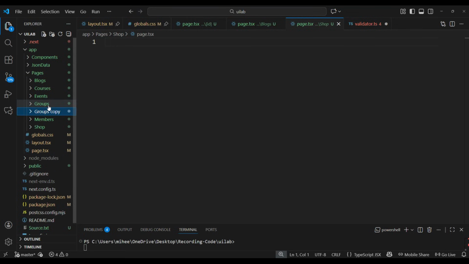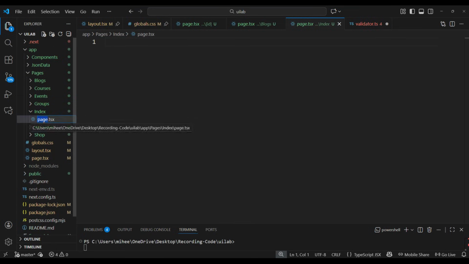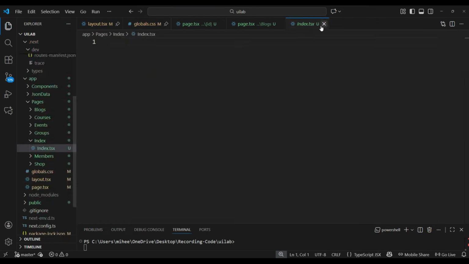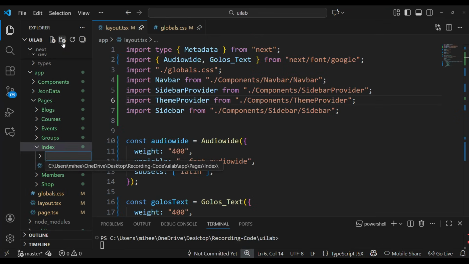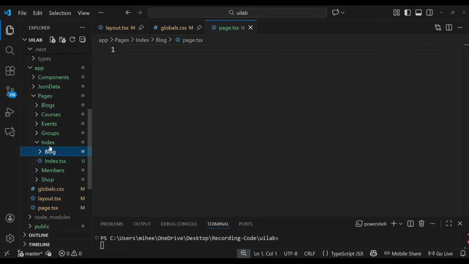Now we require an index, so let's create the index folder for our index page. Inside the index we need to define index.tsx and other subfolders for the sections. So blog with the page.tsx, then copy the blog and name it blog banner.